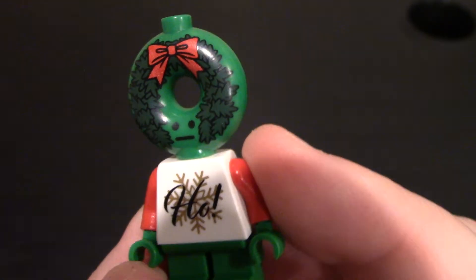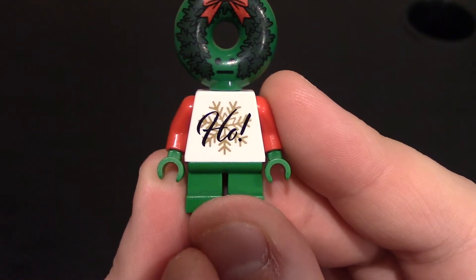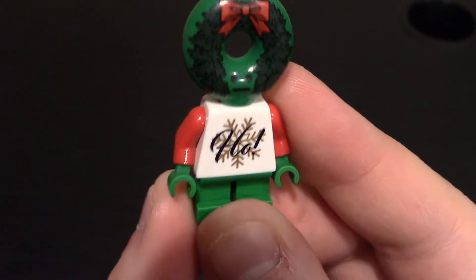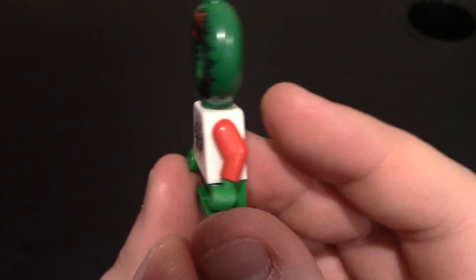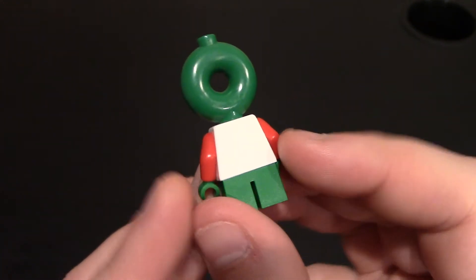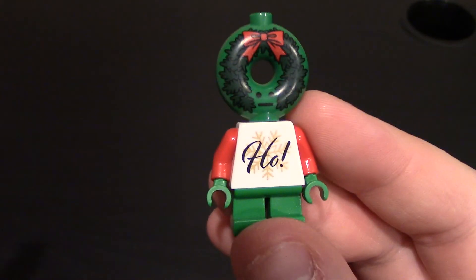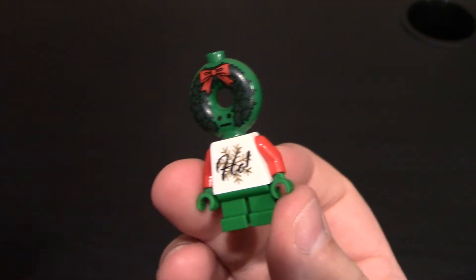Those leaves kind of look a little bit sus, like a dime bag kind of style. But I love it. Coming down to the chest and torso, we have a white torso. This looks like a gold snowflake — that's a gold snowflake, that's sick. Nice little shiny gold snowflake. We have a very cursive 'hoe' with exclamation point. Then we got his green legs because he is pantsless, red sleeves, green hands, nothing on the sides, and then nothing on the back. I think they probably could have done back printing on all these. I know it's a Christmas tin — it could be a quick fig, and there were three of these so they probably had to make a lot. But you could have done a full effect, like just the green leaves on this side. I guess you don't see the back of a wreath, but the candy cane — maybe the ornament one. But that is our last little Christmas fig.